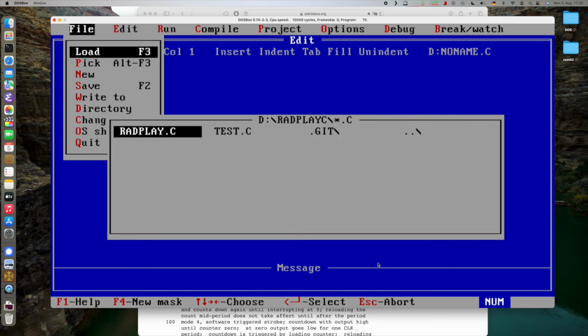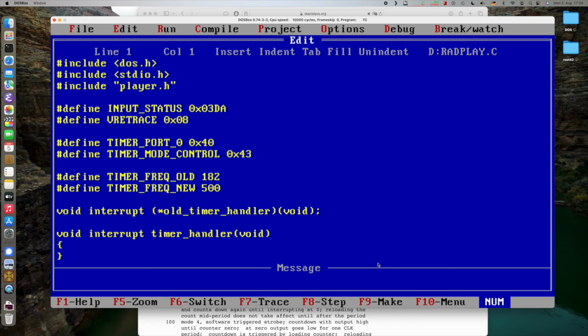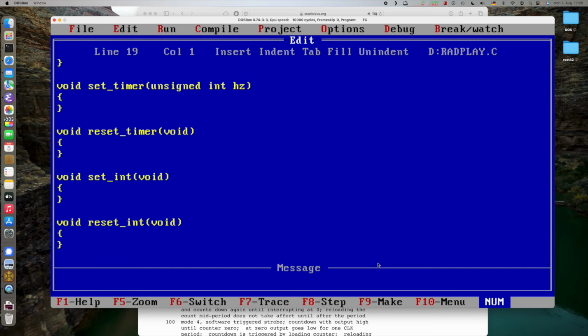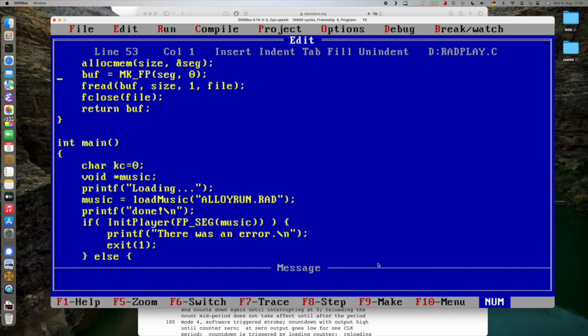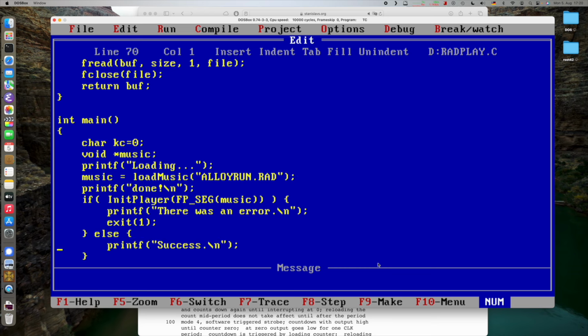And we can actually load up a program that I prepared. We will have a look at this in a second and fill in the blanks.